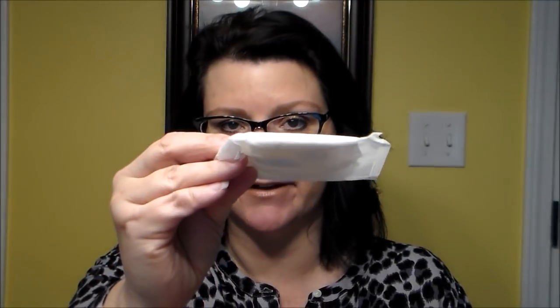Even the card has that same print — I really like that. This is for April, Viva Mexico. Right on top are the feminine products. What I get are panty liners, and you can choose between pads, tampons, panty liners, or a combination. I just get panty liners because I've had a uterine ablation so my periods aren't as heavy as they used to be.